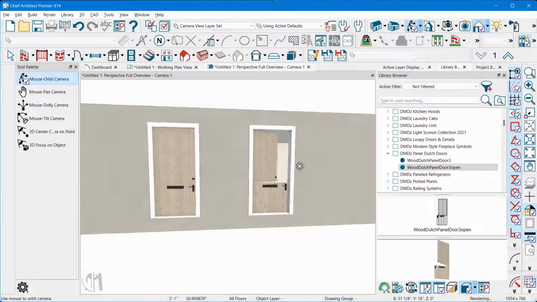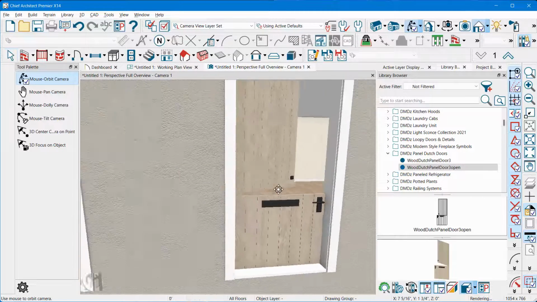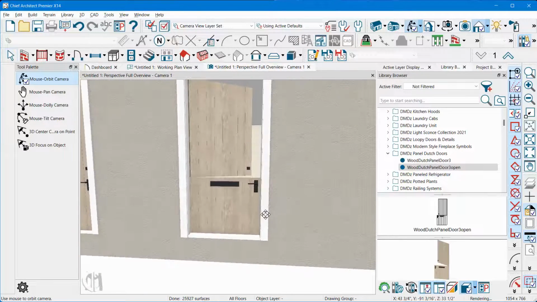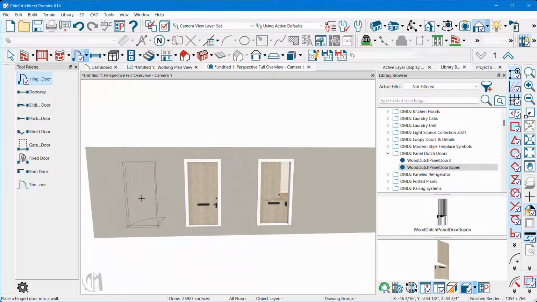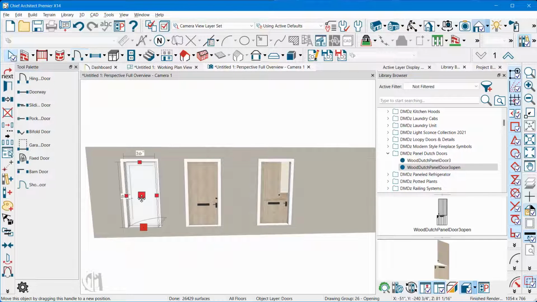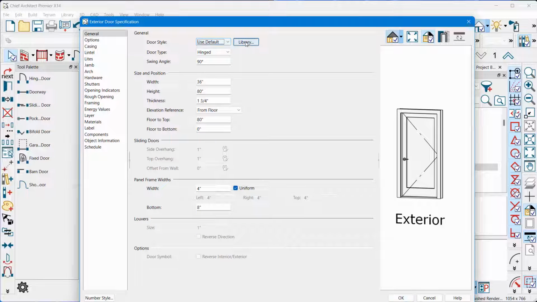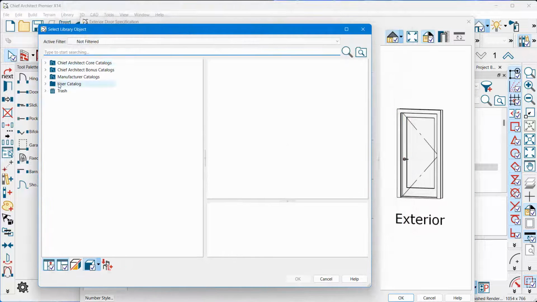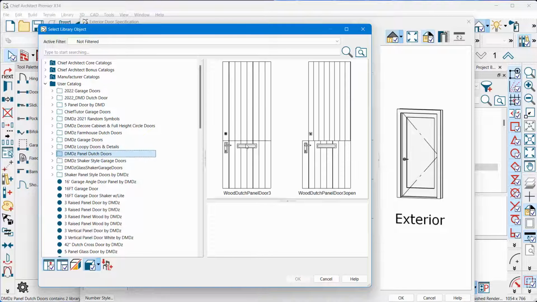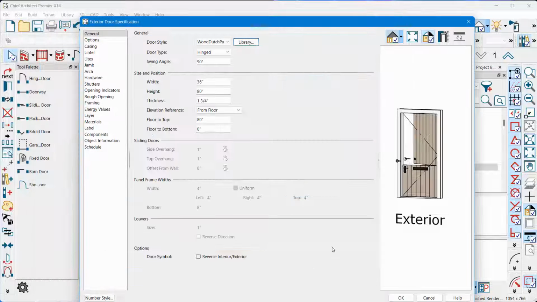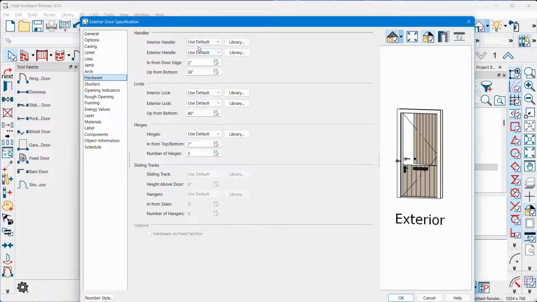And from there, we can see how the door reacts, which is really great. It's opening up exactly how we like it, right in there. You can also start with a regular door, and you can double click that regular door, and in the library tab you can go to user category, and in this case I've got my panel Dutch door, and let's show it open and click open. But again, remember to go into the hardware and choose none for that.